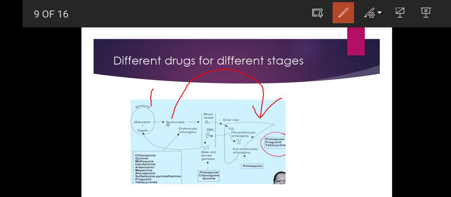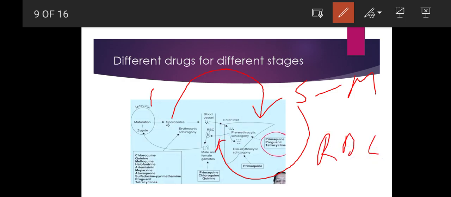Now when the sporozoite move in the liver, the sporozoites will be converted to merozoites in the liver, and this is the pre-erythrocytic phase. Now from there we will have the merozoites in the liver now will move to the bloodstream. Now in the bloodstream we will have the merozoites, which will now be converted to merozoite again and will cause rupture of the RBCs. Now rupture of the RBCs will have the erythrocytic phase, which is responsible for clinical features.